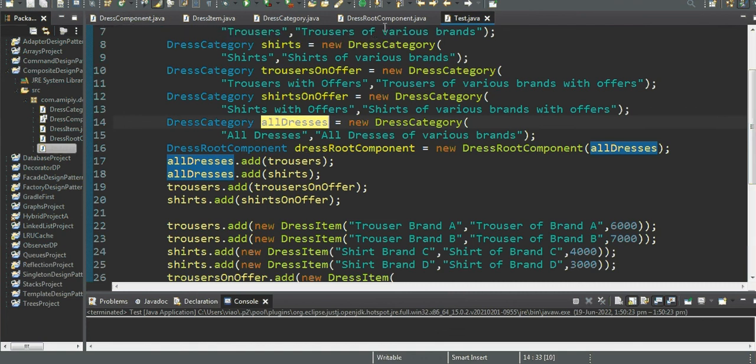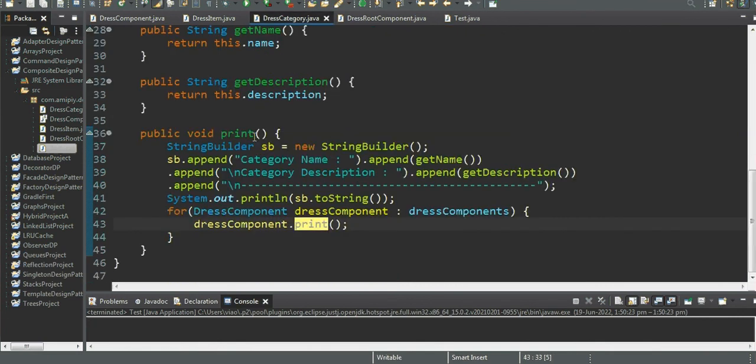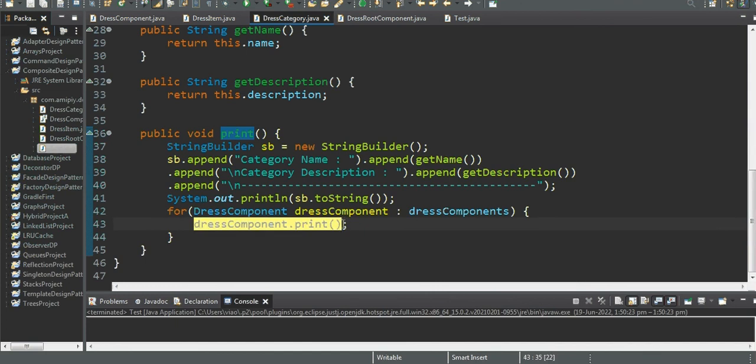This all dresses is of type dress category, so it's going to go here and call this print. It's going to print this category name and description. It's going to iterate over all its subcomponents and call the print methods.